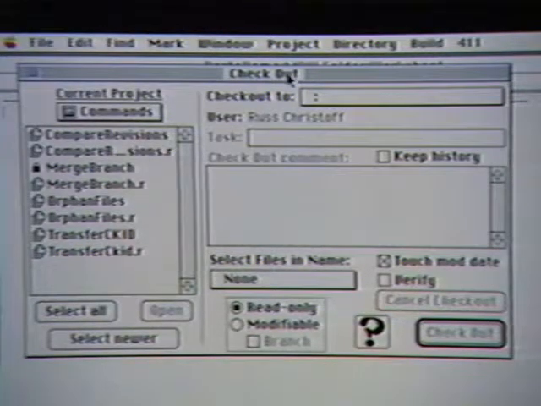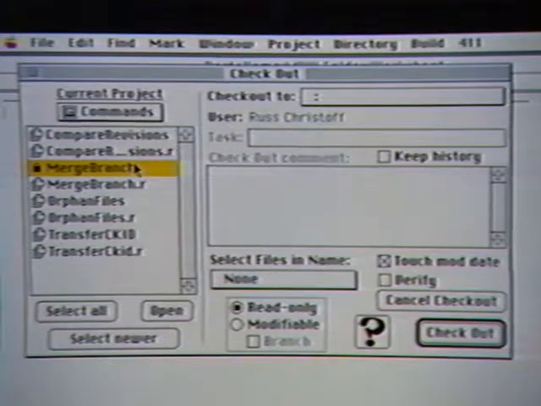MPW is a complete and extensible development environment that includes Projector, a powerful utility for source code version control. I have to say that using MPW has brought us up to date as far as code sharing using Projector. We really didn't have much of a source code management scheme until we got into MPW. It also allows you to integrate your own tools, so it is completely extensible. It lets you customize your development environment.